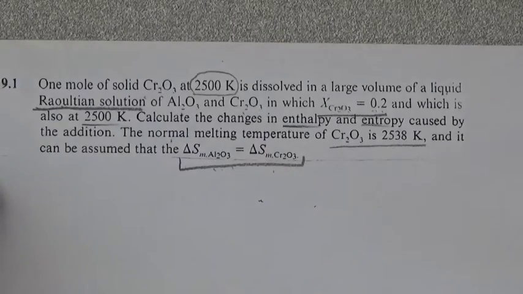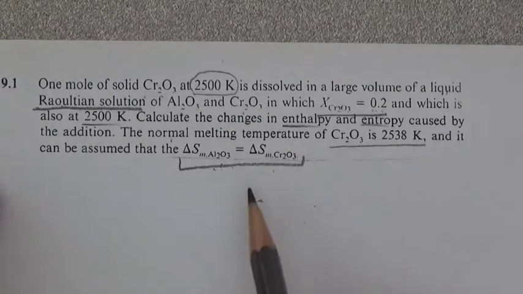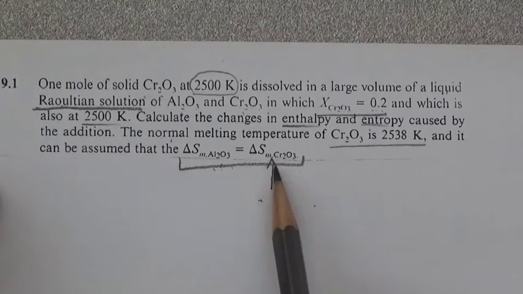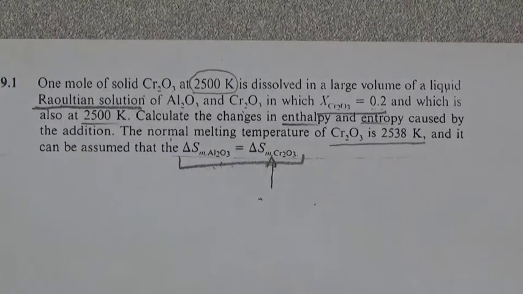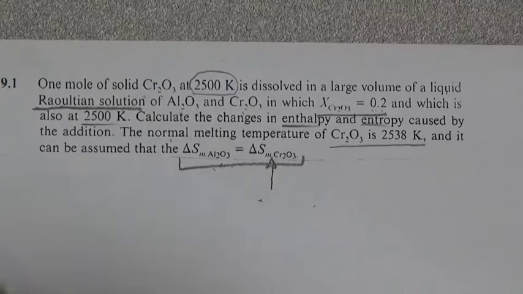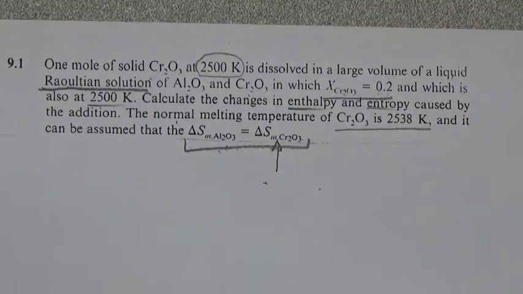The trick here is that in your textbook, if you go back to the appendix where they give you all of the thermodynamic data, they do not give you thermodynamic data for chromia. So that's something they want you to do. Let's do that first here. Let's get some of the thermodynamic data.